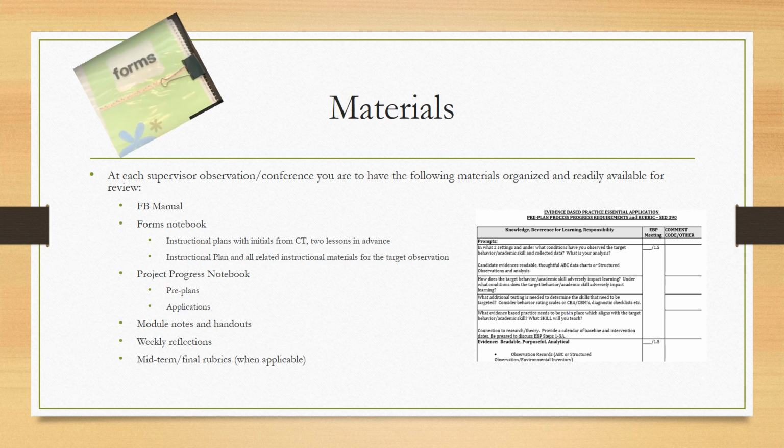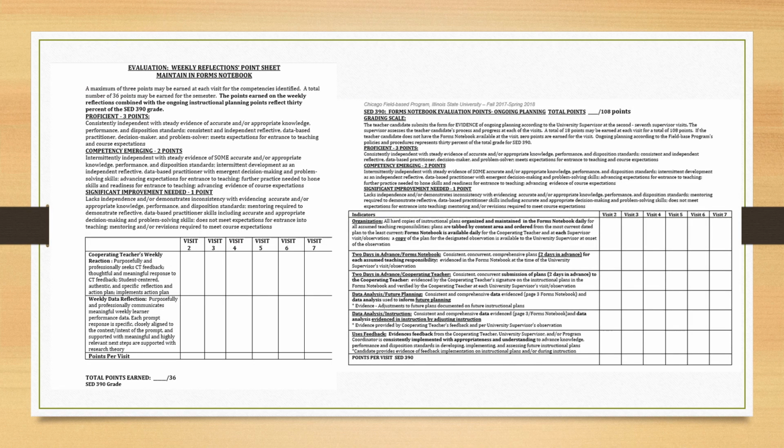You should also have your module notes in case they need to be referenced, and your midterm and final rubrics or goals when applicable. Pre-planned materials need to also be readily available at the visits requiring those. You will receive points at visits 2 through 7, which will be placed in your SED 390 gradebook. Those points are assigned to your CT weekly reaction forms, where you have reflected with your CT on that week, your weekly data reflections, where you have reflected on your students' performance, and your forms notebook, where your ongoing planning and organization are assessed.